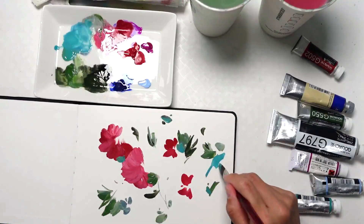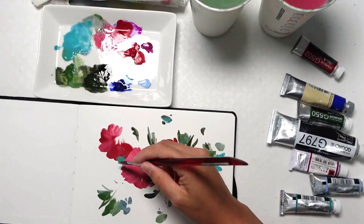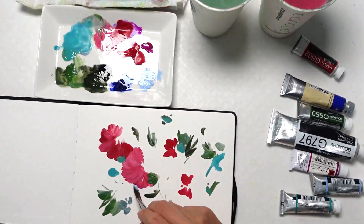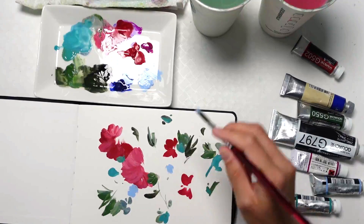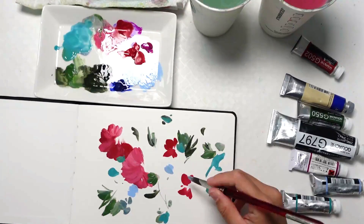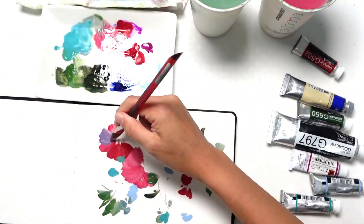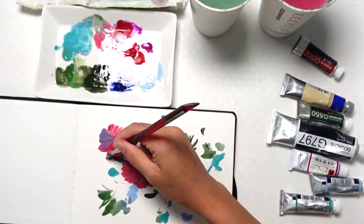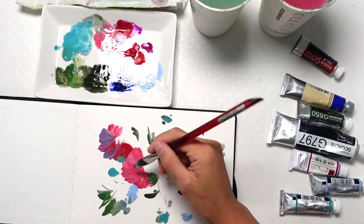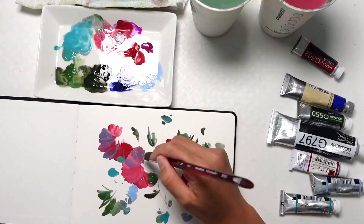I always have a specific outcome in mind, and I think that really kills the joy of the experience of painting. We're basically trying to get to a specific outcome and not really enjoying the experience of getting there. By keeping it simple in this sketchbook — just putting down some marks — I find that I get to connect to the shapes my brush makes, connect to the colors placed together, and even overlapping colors to see how they work. There's so much more space for exploration and play when I keep things simple.